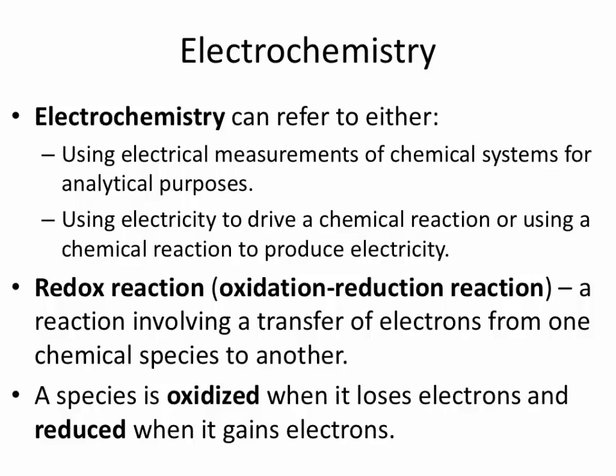Now let's define a redox reaction. You've probably already heard this term. A redox reaction, or an oxidation-reduction reaction, is a reaction involving a transfer of electrons from one chemical species to another. Now in this process, a species is oxidized when it loses electrons, and it's reduced when it gains electrons.